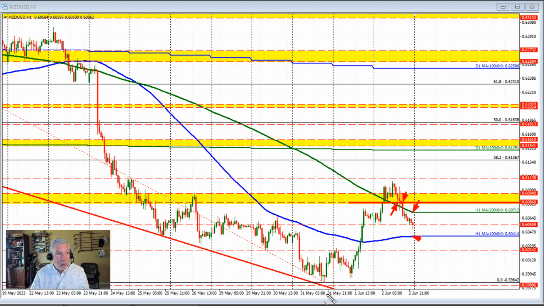Now let's go down to our lower level, the 24 level, and we can see its importance not only from the daily perspective, but also from the hourly perspective. The market tried to use that 50% retracement level as a key level to lean against. They leaned against it here, the price moved higher, but we found resistance against the 100-hour moving average, and that was a go-ahead to push lower. The next time the price came down to the 24 level, it went through it, moving down to the low of this trend line through here before bouncing back to the upside.